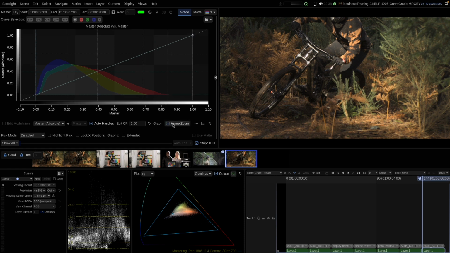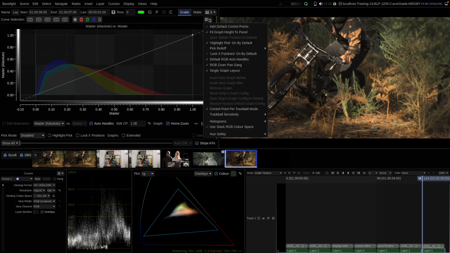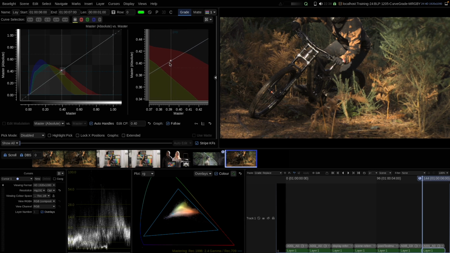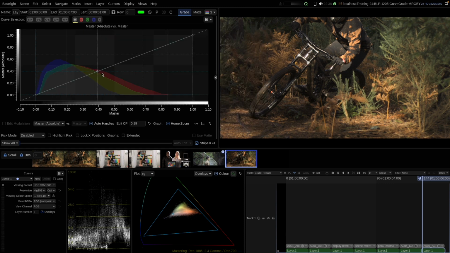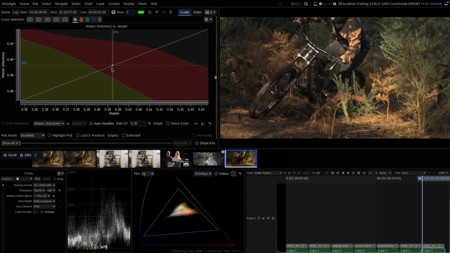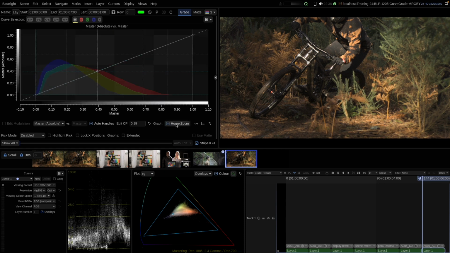If you prefer the old layout of the curves, you can also do that. You can say here, for example, uncheck single graph layout, and you will always have a zoom in on the currently selected control point. You can then also move it in that view here. But personally, I much prefer the single graph layout because it's so powerful now. And here it's now also very convenient to zoom into a single point. If you want to move that, you can also easily do it here and then quickly home zoom out back to the full graph.